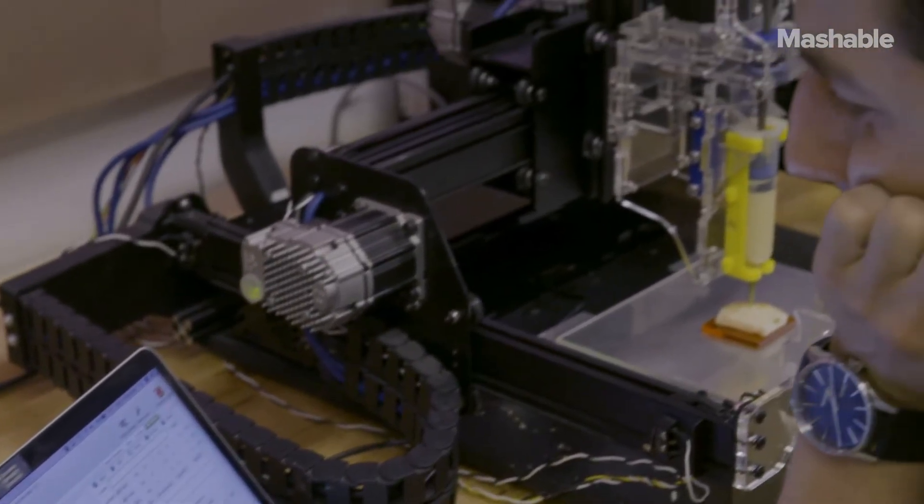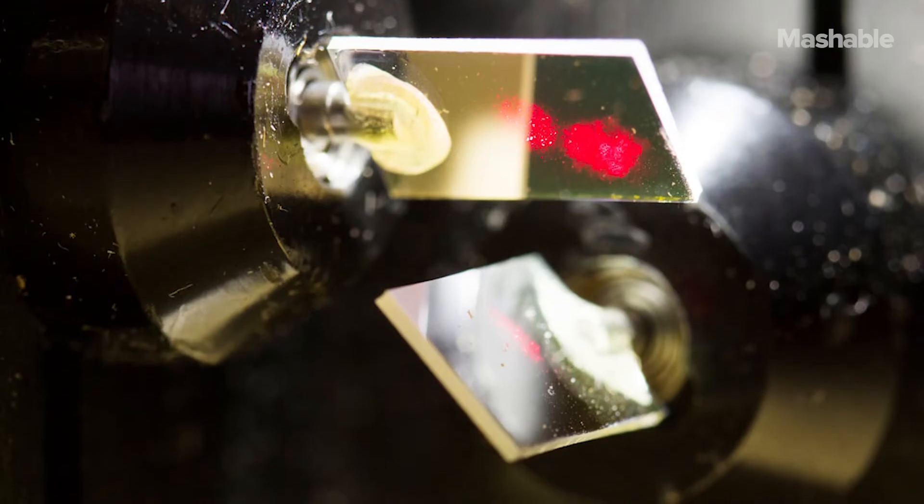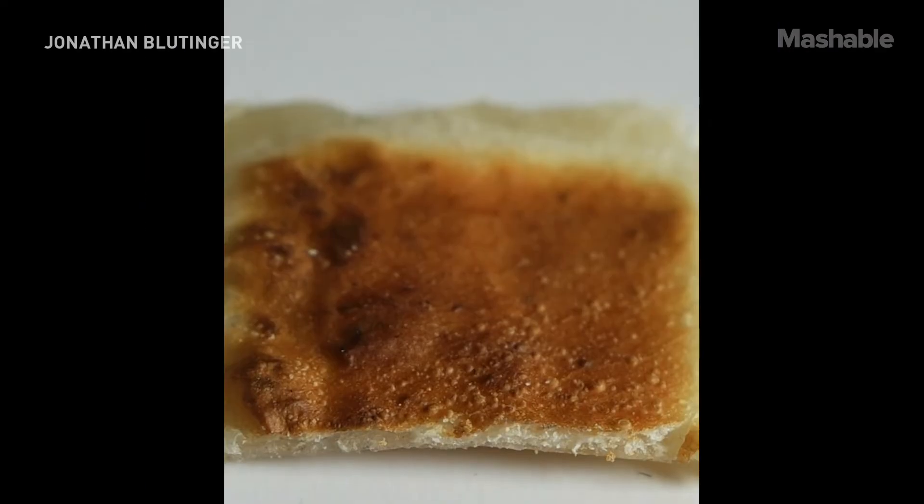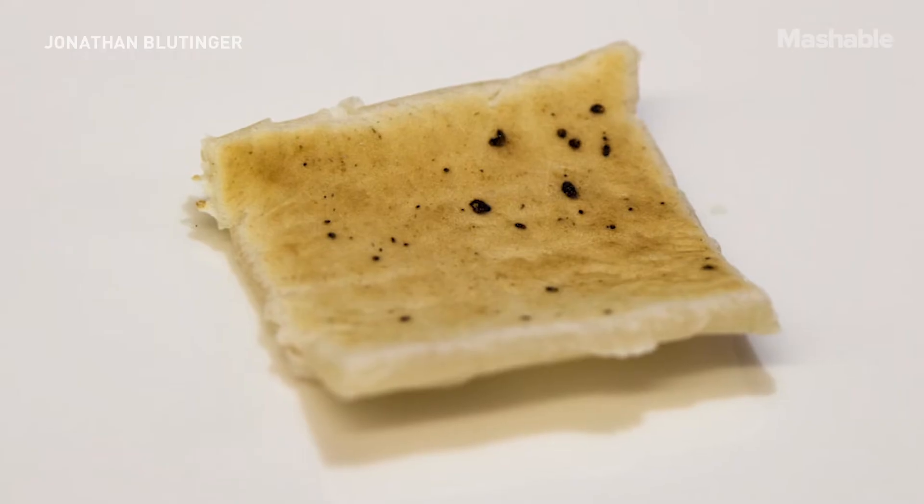We have a cooking code that we use to move the laser around. We're using a set of galvo mirrors which are directing the beam, and we can control the angle of these mirrors and the speed at which they move using software. So we're controlling the heat applied to the food. The type of laser we're using — the wavelength — also affects the cooking parameters, like whether you want browning or more penetrative cooking. And we're doing all of this using software techniques.